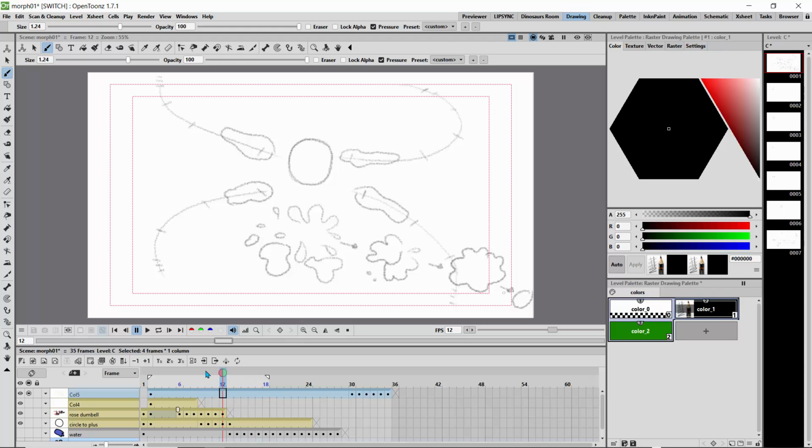So when I was creating this idea, I imagined I'm going to have these blobs moving slowly and then speeding up to a point where they all collide and collapse into each other, and that collision is going to create that little circle blob there, and that's going to be our morph. We'll see how to do that in the next lesson.